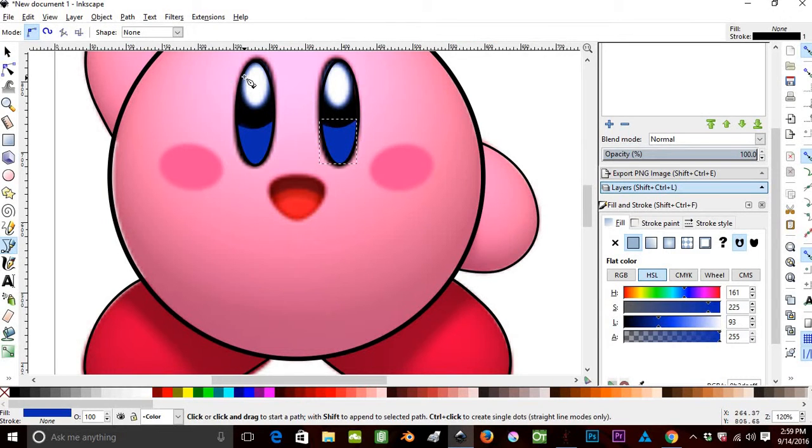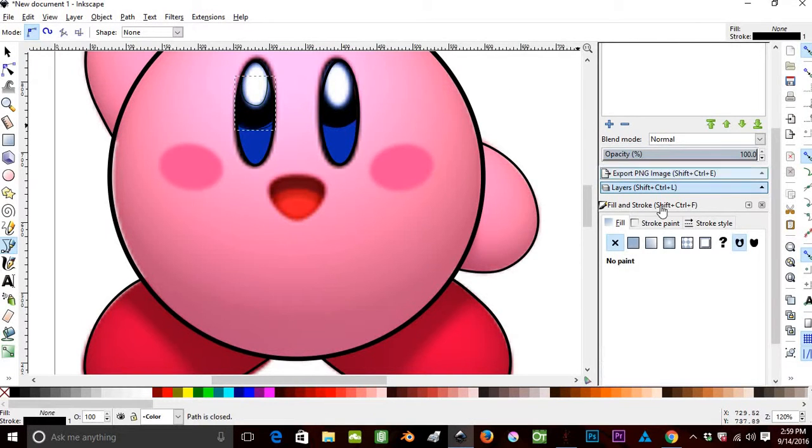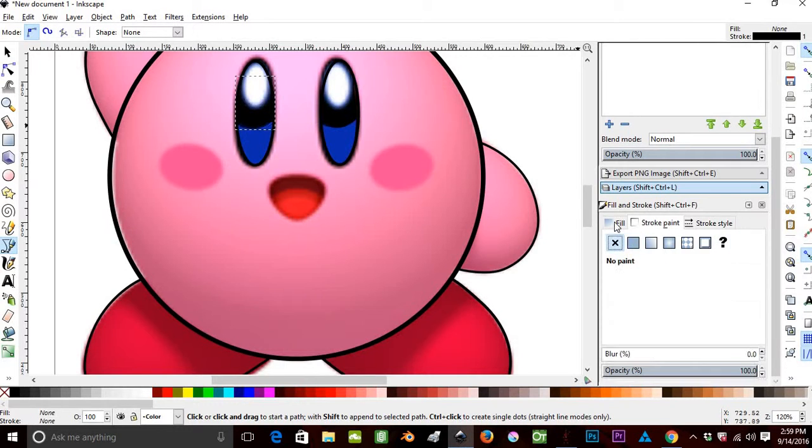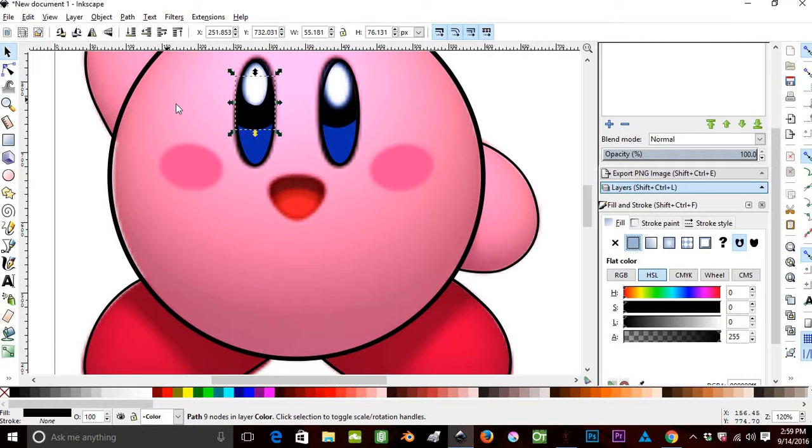Now I'm going to do the black part of his eyes. There we go. Yeah, I'm going to hit Control D again, duplicate, just bring it over here.